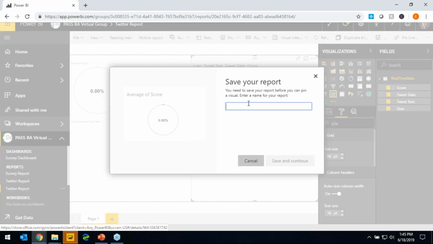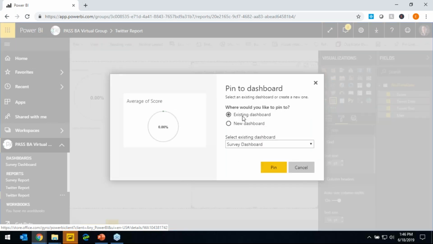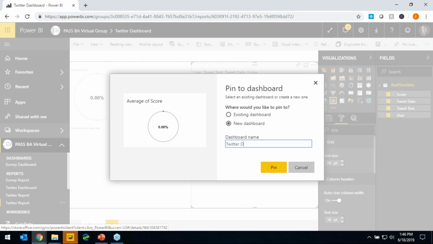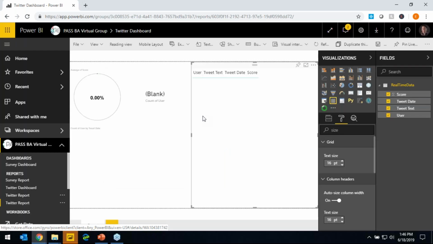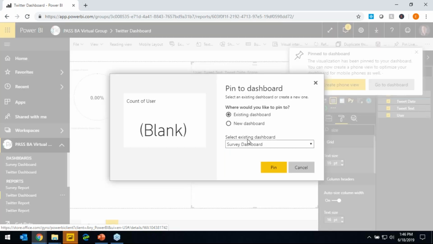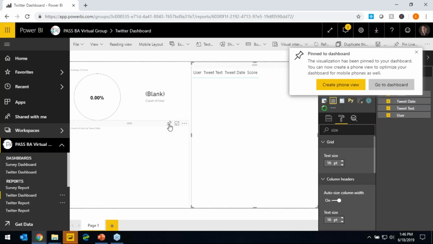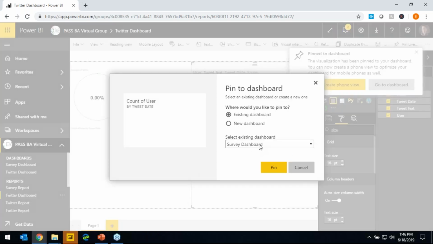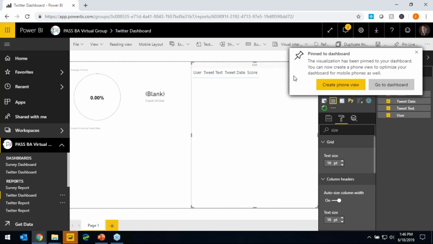All right, so we'll go ahead and create a dashboard. We'll call this our Twitter dashboard. Oh, it looks like it's actually saving it multiple times there. That's okay. I probably have several. Yeah, I have 3 separate reports now. Oh, well, that's okay. So I'm going to create this, I'll call this my Twitter dashboard now and pin this. And then we're going to pin all of these other visuals to that dashboard as well. So we're going to pin this to our Twitter dashboard. We're going to pin this to our Twitter dashboard. And finally, our table, we will do the same thing here.